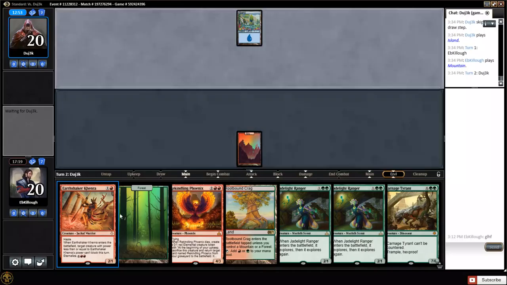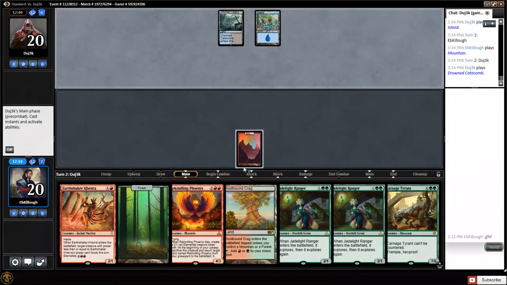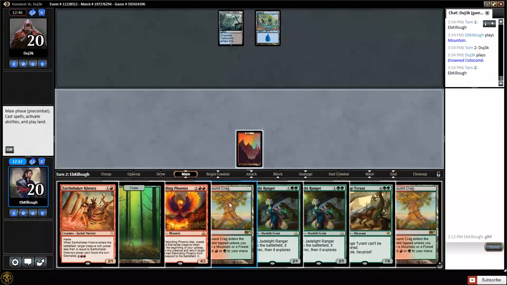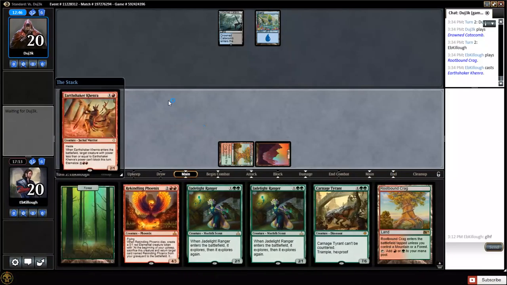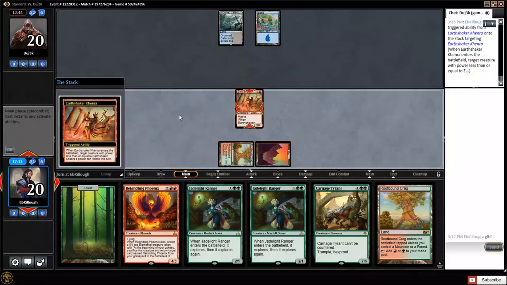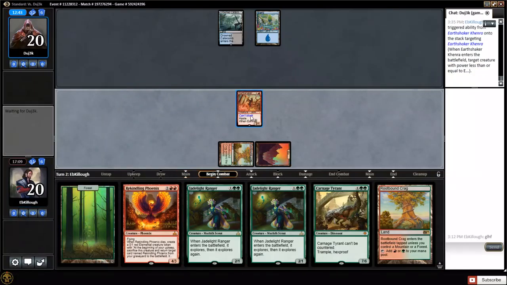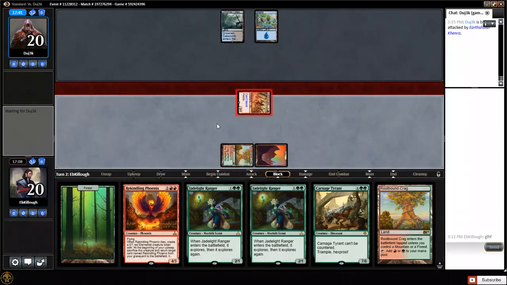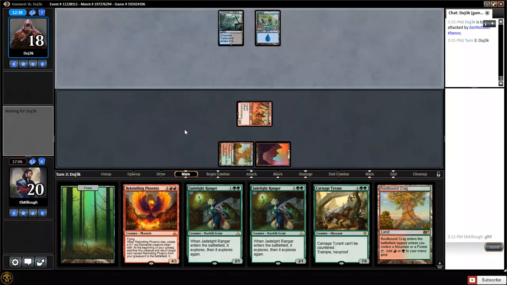All right, so we get Khenra into Jade Light. Yeah. Well, I mean, it's going to start out nice. We'll see what happens here. He'll probably gain two instead of taking two here. Maybe not. Okay.